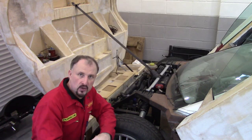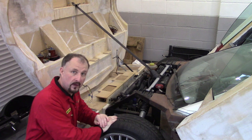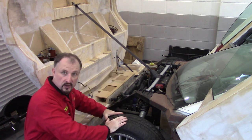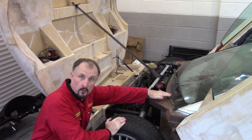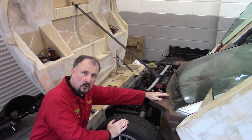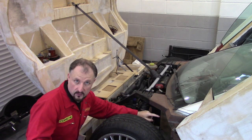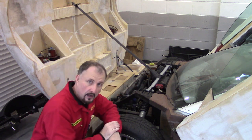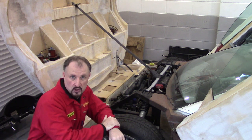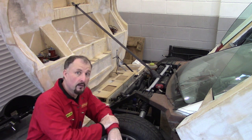So that was a two-dimensional drawing, but this area is three-dimensional. You have to make all these parts fit together, the steering column and all this sort of thing. Once all this has been put together, this gives you the height of the dashboard, which is where the windscreen needs to meet. Now, if you've done your body styling first, and you've placed your windscreen 2 inches lower than you should have done, none of this is going to fit. So what you're going to have to do is spend a lot more money and time fabricating more custom suspension parts, and you'll end up sort of engineering yourself into a corner, which will become very expensive.